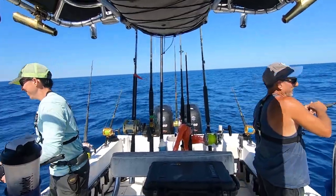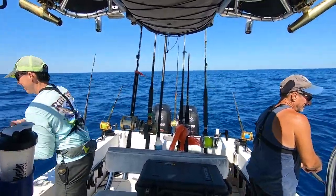In this case, this is the bottom we saw. I got the screen recorded from my bottom machine, so you see exactly what I was seeing while we were out there. Now we dropped down the Go Fish Cam so we can see everything — what's on the bottom exactly. As you can see when the camera gets down, it's a live bottom. It's not just straight sand. There is some sand, but you'll see some stuff growing — a little coral, fan coral, some rocks. Not like a big noticeable ledge, but it is a live bottom and it does hold fish.